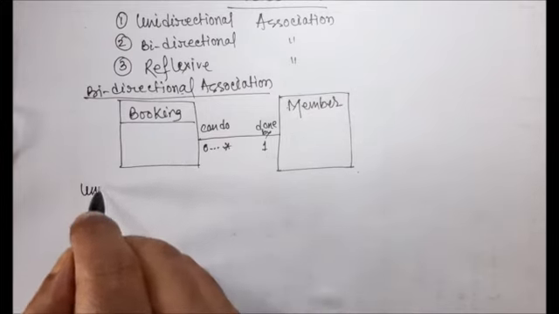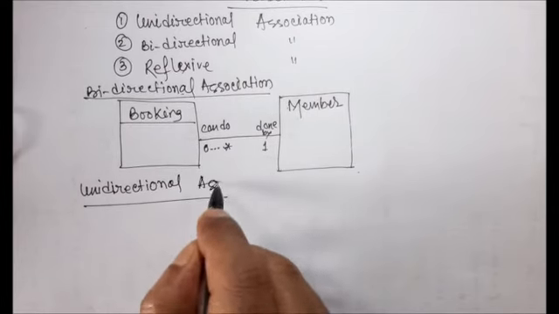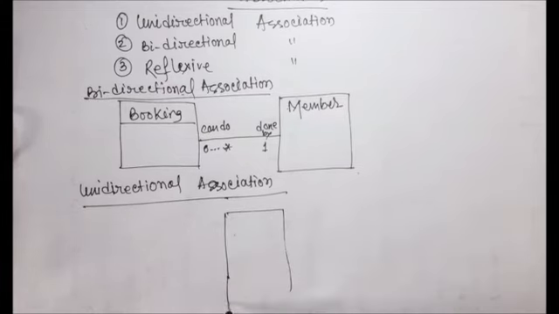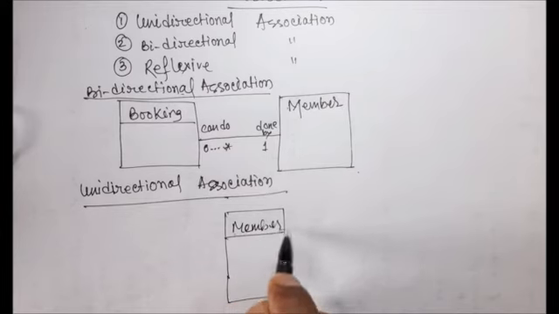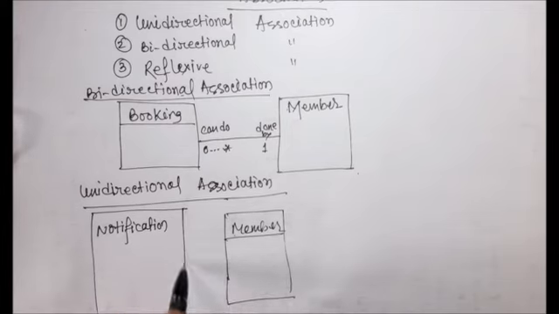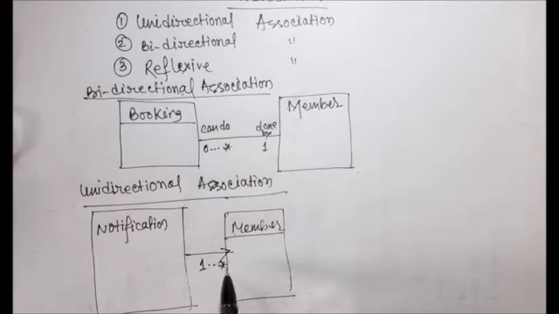Let me think of another example, unidirectional association. Suppose this is my member class, and we have another class, for example notification. So, notification is only sent to the member; the member cannot send anything to it. So, notification can be sent to one or many members, one to many. The name is send to member. So, here the direction is that member cannot send anything to the notification class; notification sends to the member. So, that association is unidirectional association.